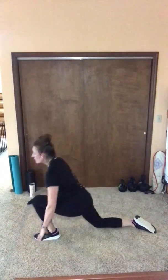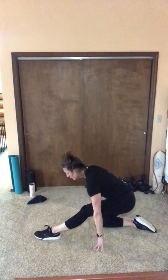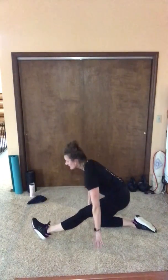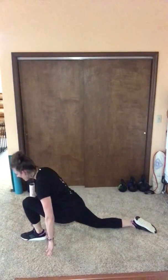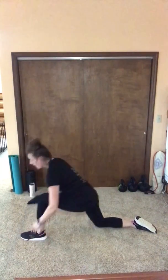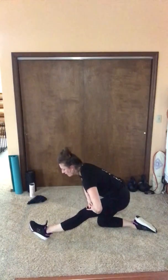Forward, don't forget to breathe. We are cooling down the heart as well. And one of the things that the heart really likes is some really good deep breaths. You guys did great today. I am so glad you joined me. Let me know if you have any questions or comments. I would love to hear from you.